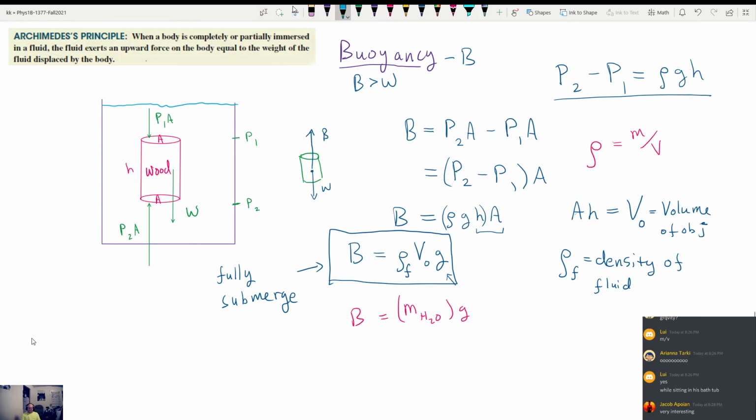Okay, let's say we take a container, right? Within this container, we're going to place two balls. We're going to put a bowling ball and a beach ball in the container. There's fluid here. This is all water, okay? So we take a bowling ball, we put it in the water. What's going to happen to it? It's going to fall to the ground, right? It's just going to hit the bottom. So here's our bowling ball. In fact, let's make it darker to distinguish it from a beach ball.